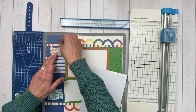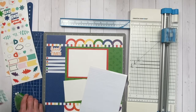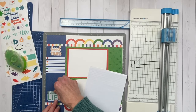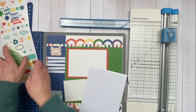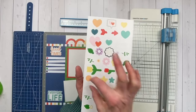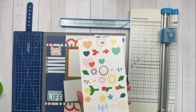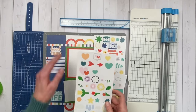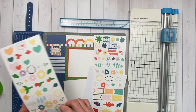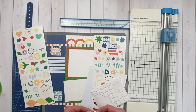Right here. And now I can pull in my stickers and I can find some fun ways to add my stickers. Put another one here. So let's see. What's kind of fun about these stickers is they're designed to kind of cluster together. So you could reasonably just take a little cluster of stickers and have them go together. And they pair up really nicely with the titles. So let me just see what I feel like doing here. I think I'm just going to add a flower. And I'll use my foam squares to pop it up a little bit.